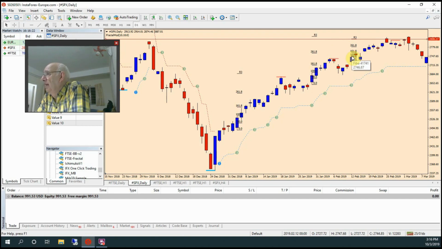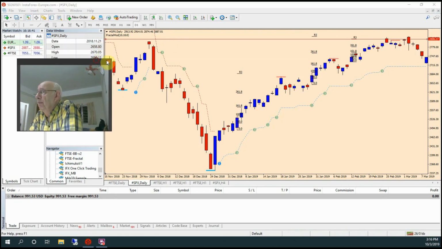Right, I placed a buy stop on the high of that candle, stop loss down there. When we had a close above 161, I brought the stop loss to break even. It ran up to 261, I brought the stop loss up to 161, and it hit the target over there, on the 25th of February. Then there wasn't another trade again. I must say the SPX has really delivered some very, very good trades.